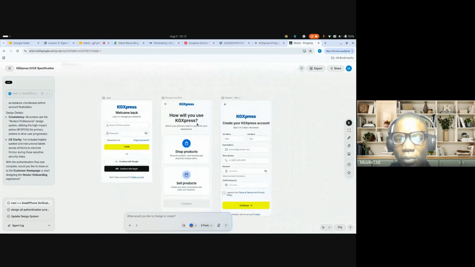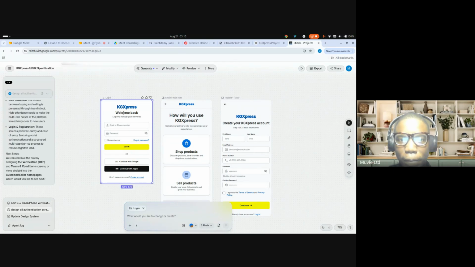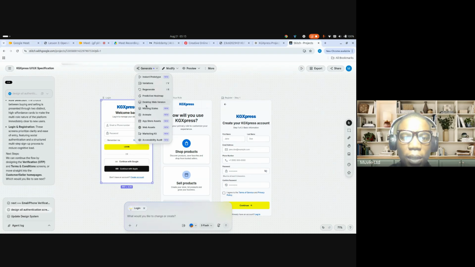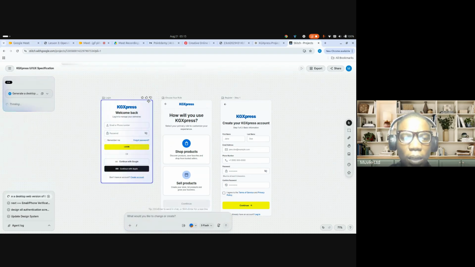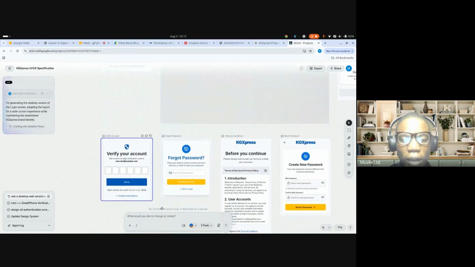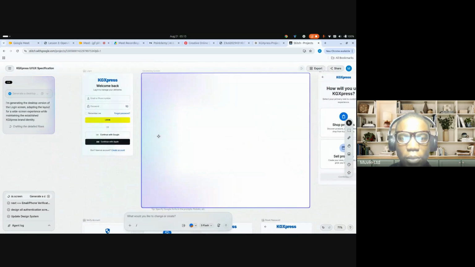You can actually specify. Let's say the login. This is the login, right? If you click on this login here, you see we have modify, we have preview. Now, in the preview part, we have more. In the generate part, I can just click on the web, the desktop version, and I will have the desktop version of this particular UI. You can see the desktop version is being generated.